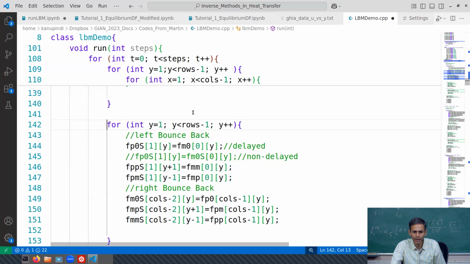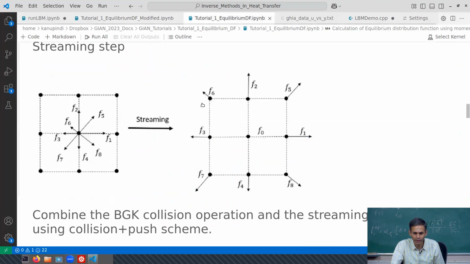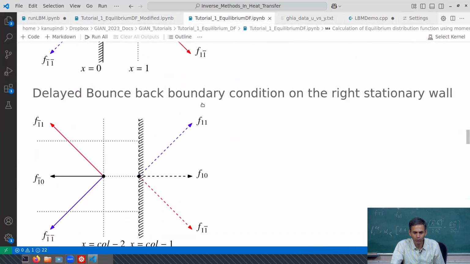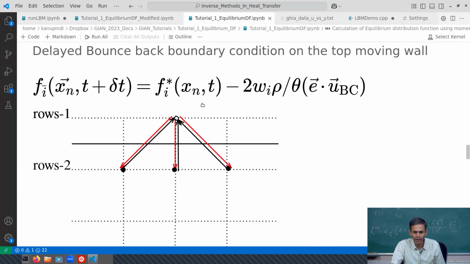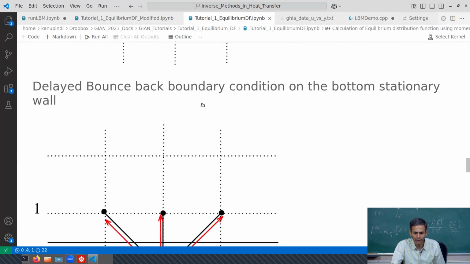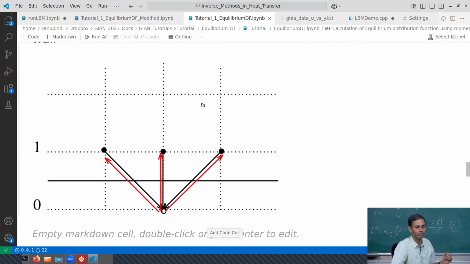So I have a schematic here which is hopefully going to load. Okay, so these schematics are not quite correct. Let me look at the bottom boundary condition.